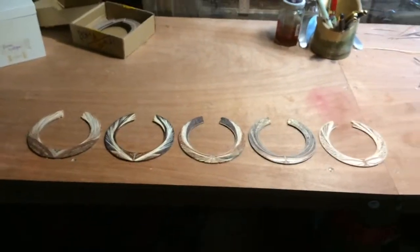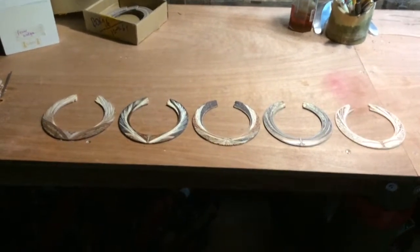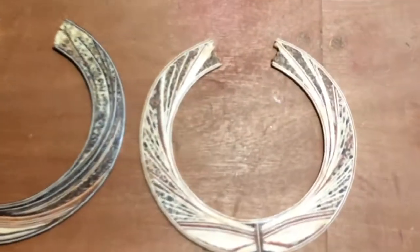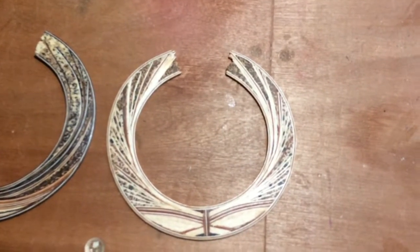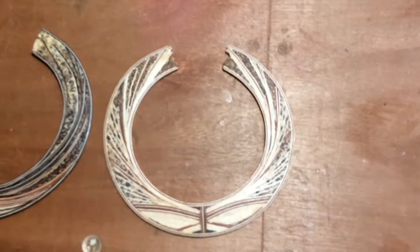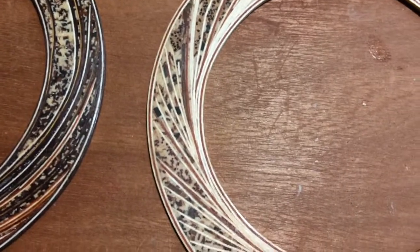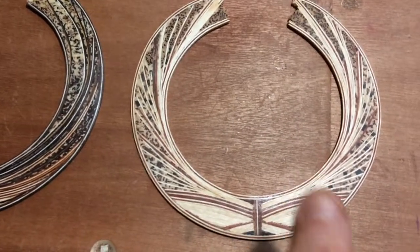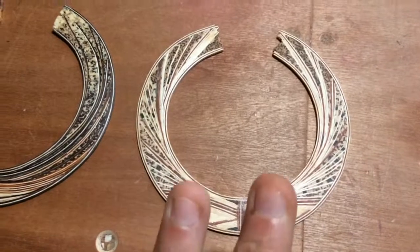So this is — I thought I'd do another collection of rosettes. These are the five I've done over the last month or so, and I'm going to go through them in sequence, starting from the first of this bunch. These first ones I did a lot of individual really small vertical thin strips as well as longer pieces. This one here and the second one here are both really heavy with that stuff.